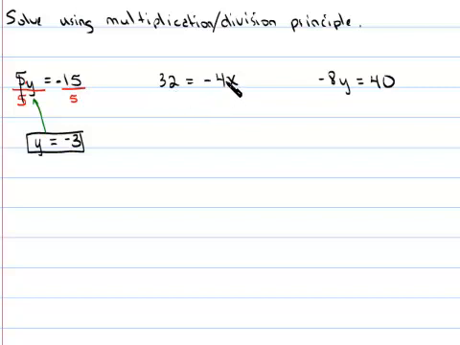This says negative 4 times x equals 32. So if it's negative 4 times x, the opposite of multiplying by a negative 4 is divide by a negative 4. If I do it to one side, I must do it to the other side. And here's what would happen. Negative 4 divided by negative 4, once again, is a positive 1. So in other words, 1x, but I'm just going to write the x. 32 divided by negative 4 is negative 8. So if you want to check your work, just plug in the negative 8 right there. Negative 4 times negative 8 equals positive 32.